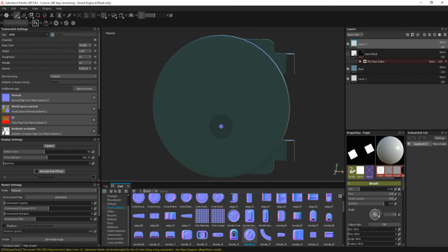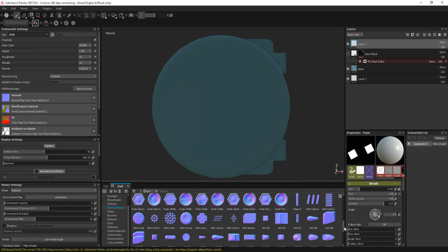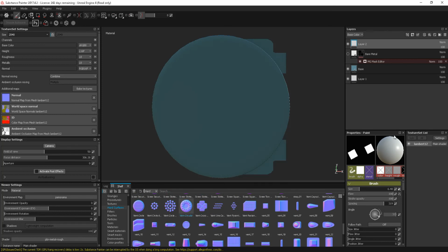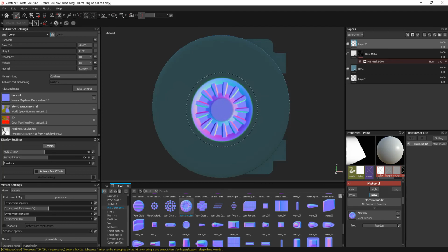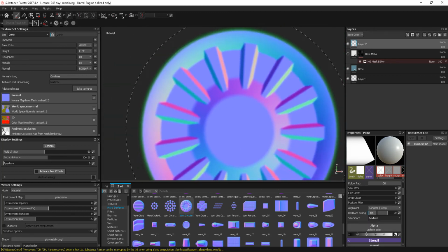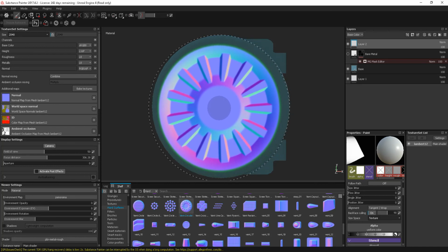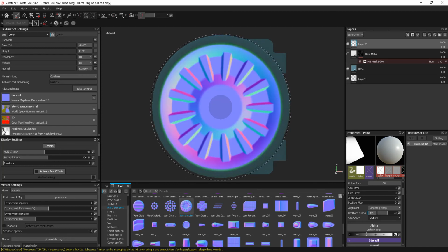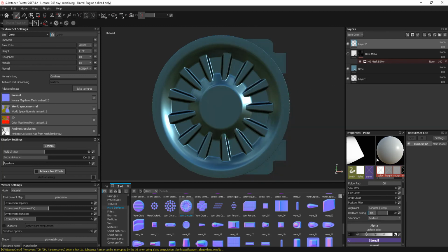Just something on the back. Let's maybe take something like this vent. And again, go to my material. Let's drag and drop that over, and let's size this up. Now, if this isn't going to the right size, then we could do a couple of things. I can go into the brush and change this size space from object to either texture or viewport. That's the viewport to texture. And then I can size that down and print that on. You can see you get a really nice effect on that.